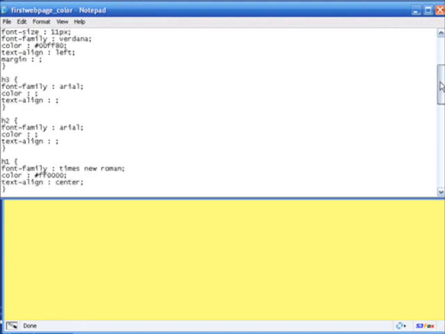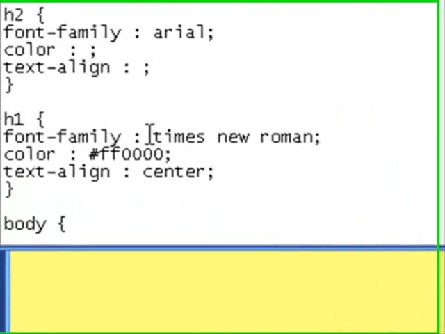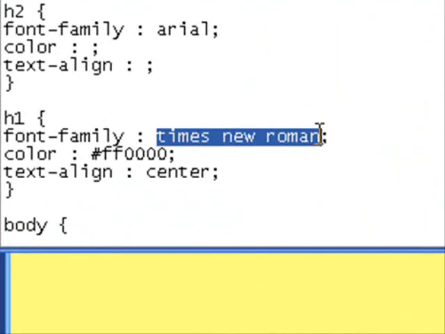Come on back here. Let's say it's in our H1 tag, and we want to change it to something funky. Oh, and as far as fonts go, and again I touched on this in the prior video where we dealt with the fonts, you don't want to use some off-the-wall font in here just because it's really cool. I know this kind of goes against the grain of my example, but I gotta say this.